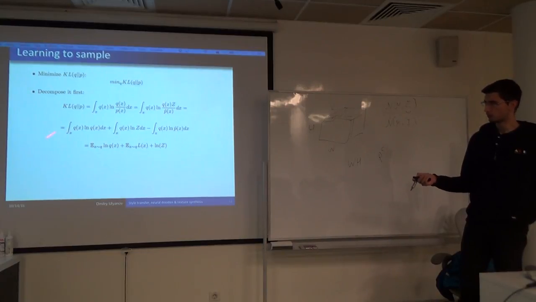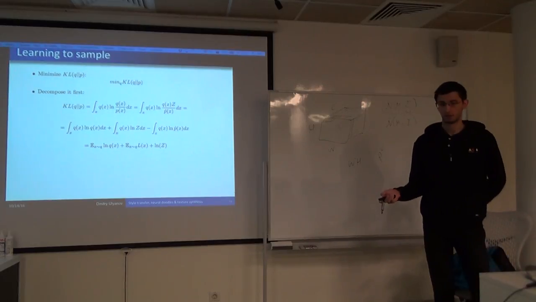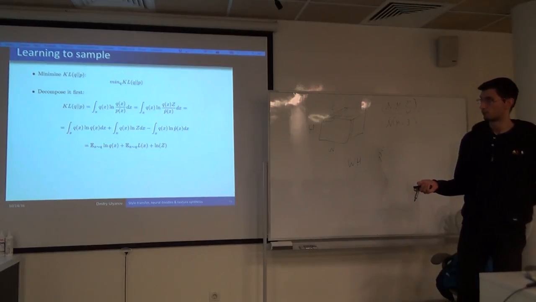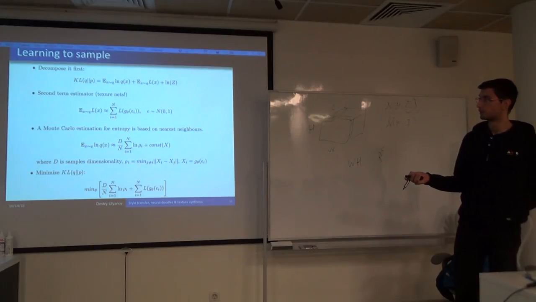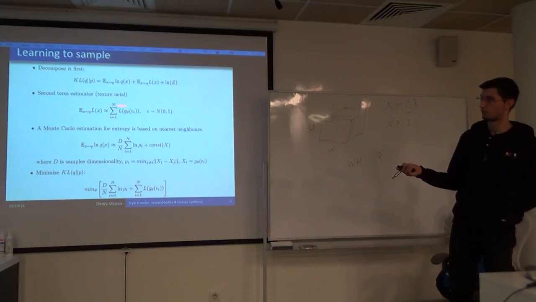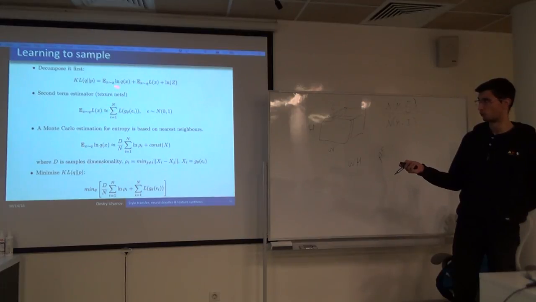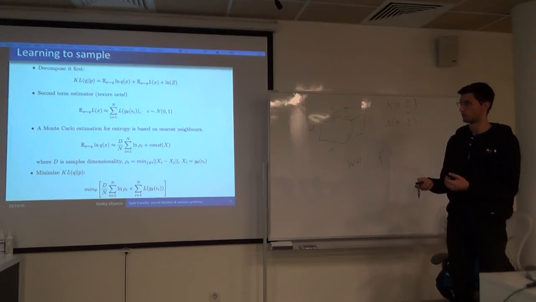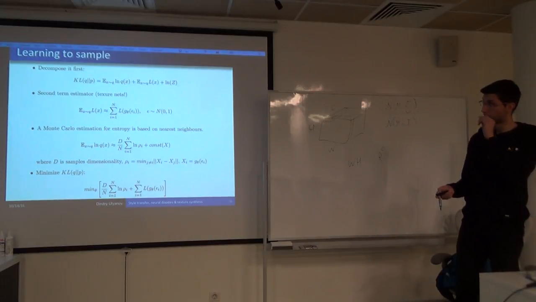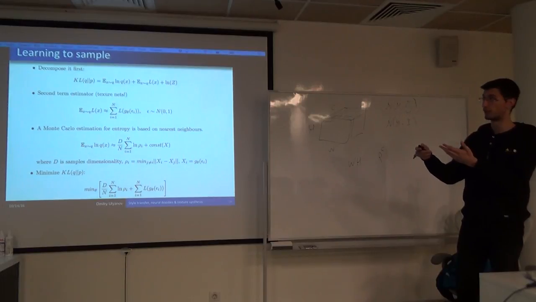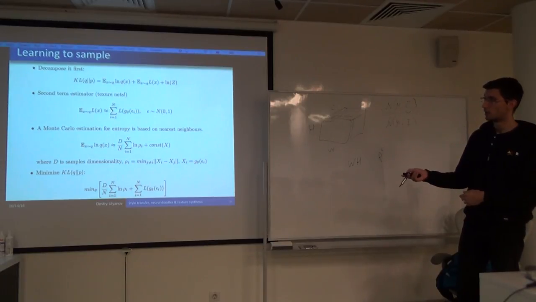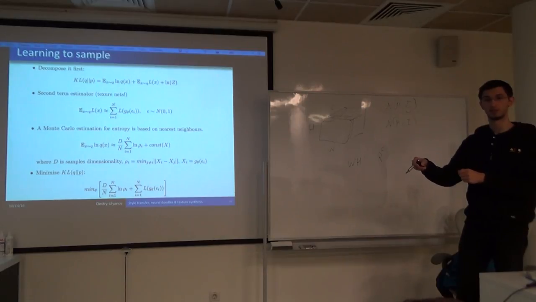So you can rewrite the KL divergence as this, and then using the reparameterization trick, you can construct Monte Carlo estimators for this term and this term. And this is a constant with respect to the parameters we want to optimize. It's the constant for the distribution P of X, which we don't care about. And yes, this actually is what we were minimizing in texture nets.